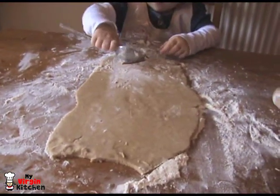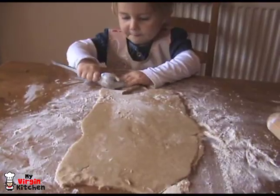Yeah. And roll it into a ball. So we're gonna do this, fill up our baking tray, and I'm just gonna put it in the oven for about 15 minutes, and then we're gonna eat them.